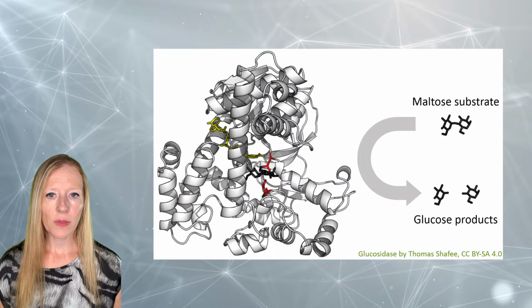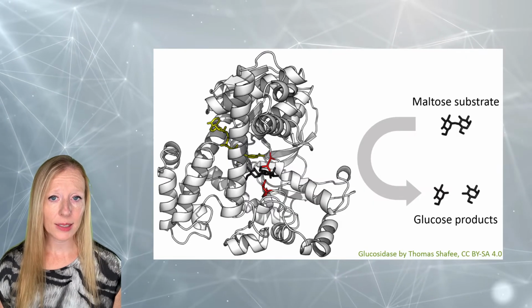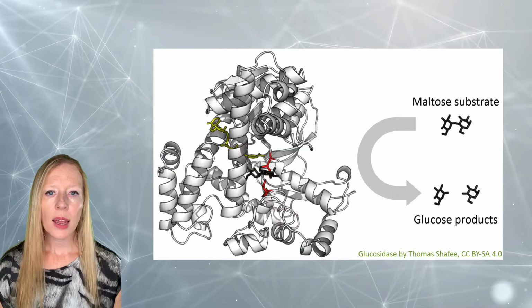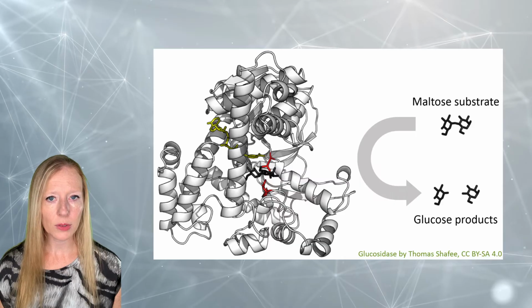How do enzymes work? Well, they rely on the special superpower of proteins that we've discussed before: the ability to bind to other molecules in a very specific way, and often a very reversible way. Enzymes bind to reactants of chemical reactions and make it easier to do things like break chemical bonds or make chemical bonds. Here's a picture of the enzyme glucosidase. It's similar to lactase in that it takes a disaccharide, in this case maltose, and breaks it into two monosaccharides, in this case, two molecules of glucose.